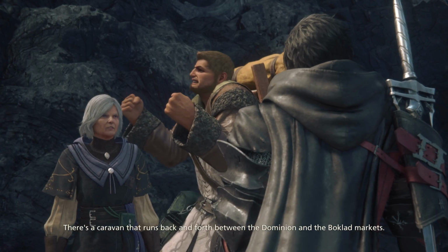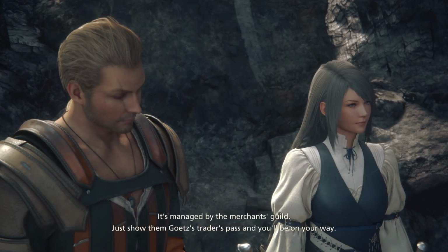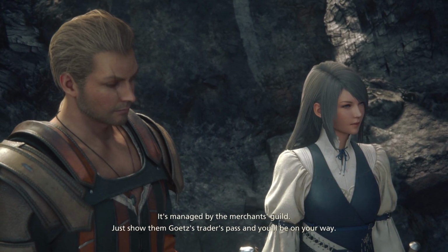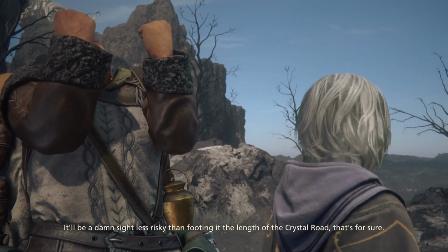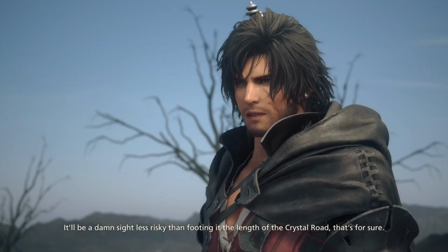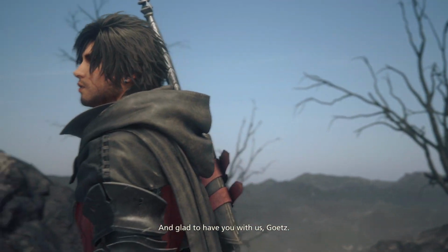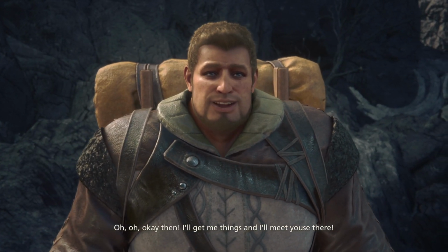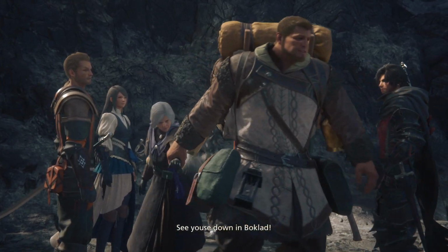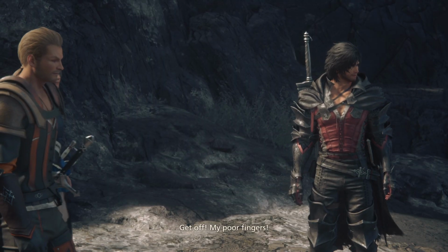There's a caravan that runs back and forth between the Dominion and the Bocklad markets. It's managed by the Merchants Guild. Just show them Goots' traders pass and you'll be on your way. It'll be a damn sight less risky than footing it the length of the Crystal Road. That's for sure. Thank you, Karen. And glad to have you with us, Goots. Okay then. I'll get me things and I'll meet yous there. See yous down in Bocklad. Get off! Me poor fingers!